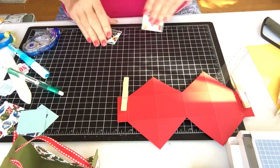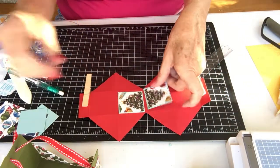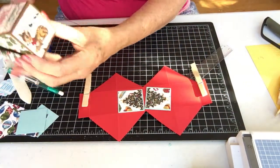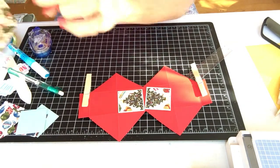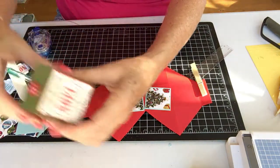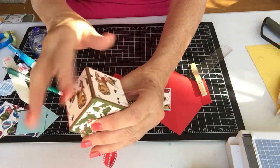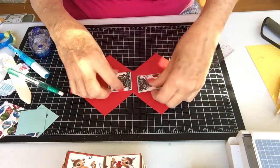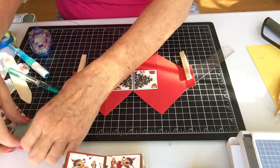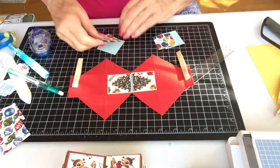There we go. Okay, those are our two pieces that are going to go here and here because we want to have this decorative part that you see while it's hanging, because this is going to have the other little things stuck on it here and here. So this is what I'll call our artwork side. Those are going to go there and there. And then for this part up here, it's going to be mostly covered up, but I'm going to mat it also.